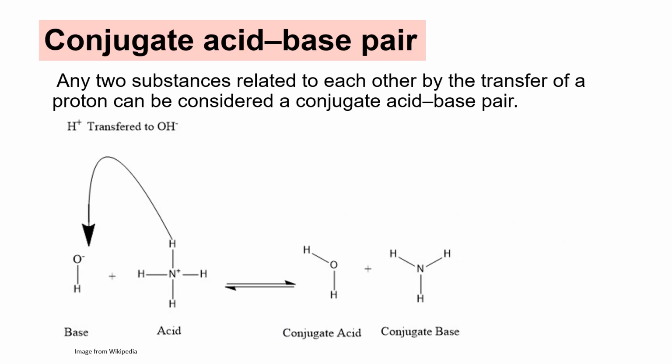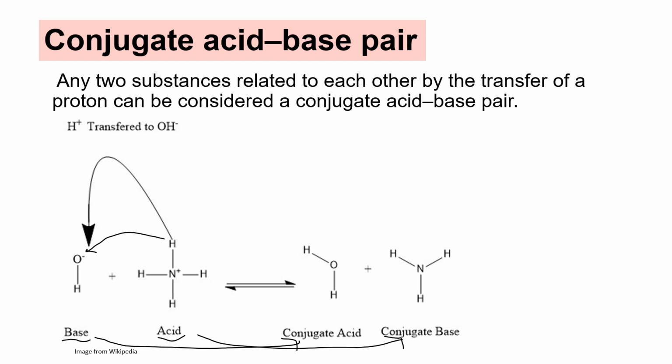In Bronsted-Lowry reactions, we have something called a conjugate acid-base pair. So here's another example of a Bronsted-Lowry acid and base. So here our base is the hydroxide ion, OH, and our acid is the ammonium ion. So an H can come off of the ammonium and join the hydroxide. And so what we've done is turned this base into water. So the base becomes a conjugate acid. And the acid, when we take the H off, it becomes the conjugate base.